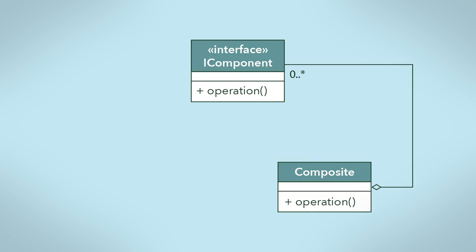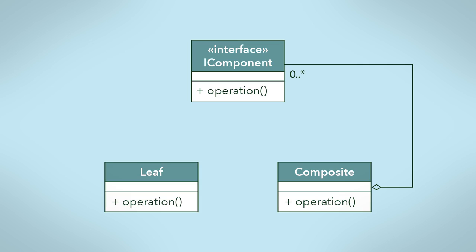All implementing classes conform to the same interface. An abstract superclass can also be used in place of an interface, as both are allowed for polymorphism, but we'll focus on using an interface here. The composite class is used to aggregate any class that implements the component interface. The composite class will allow you to traverse through and potentially manipulate the component objects that the composite object contains. The leaf class represents a non-composite type. It is not composed of other components.